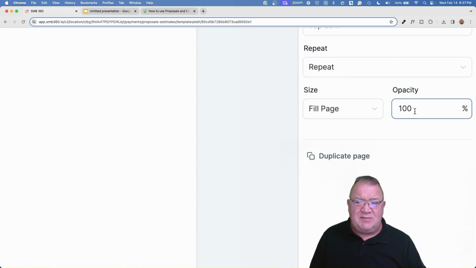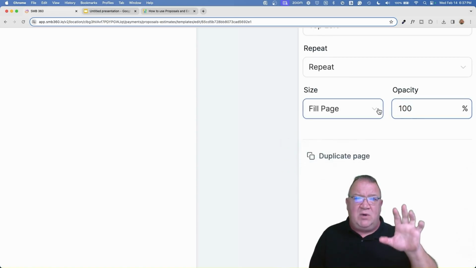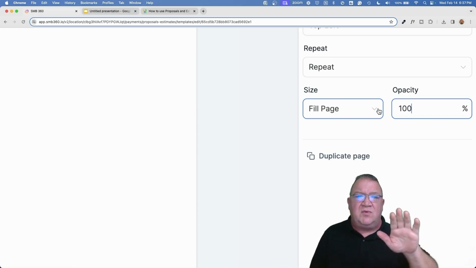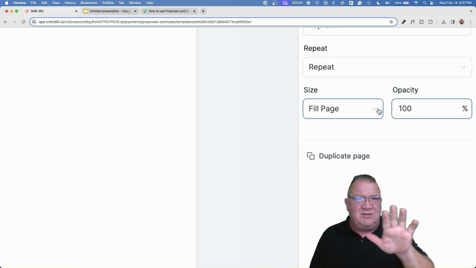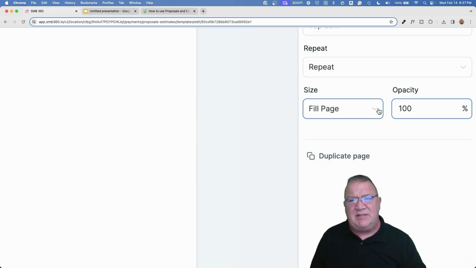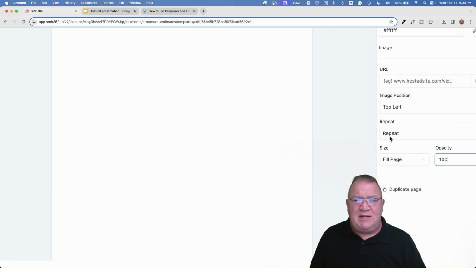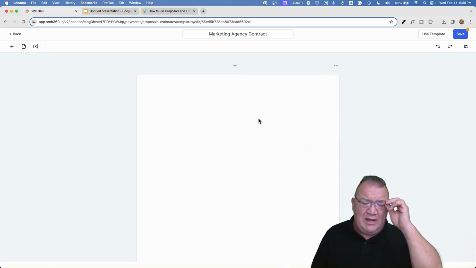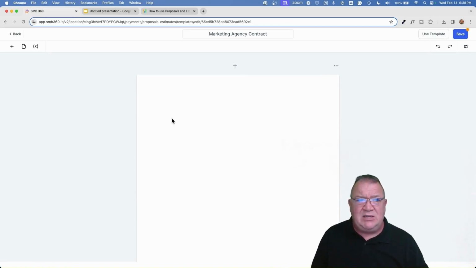And here's one of the nice things about it, just the opacity. So if you wanted to have sort of a watermarked type of image where the image is sort of faded, but behind the scenes, so you can kind of see it, but the text is still in front of it, you could reduce the opacity of that image down to maybe 30%. And you'll still see something slightly behind the scenes, but it's not going to be so predominant that it covers up the text. So anyway, that's something that I want to make sure that you're aware of, that you have those properties available if you want to use them, or if you just want to change the background color and your font colors and just brand it to your particular company.